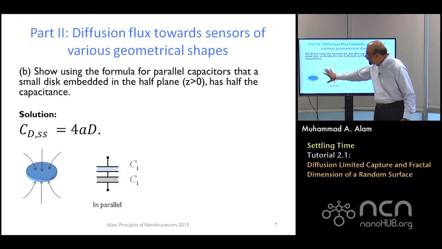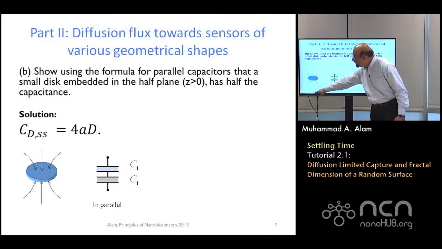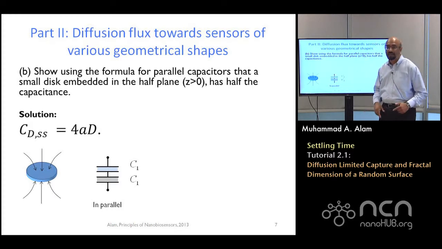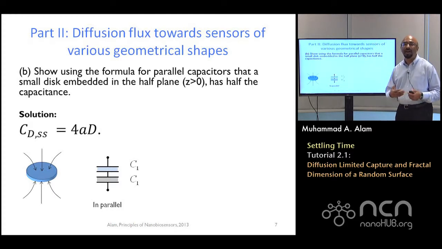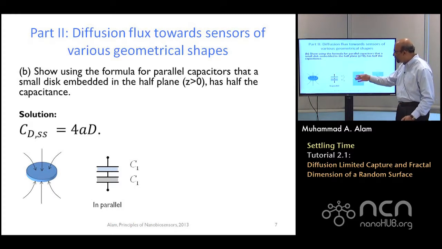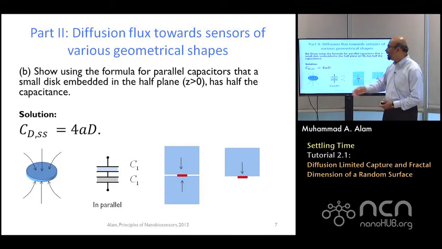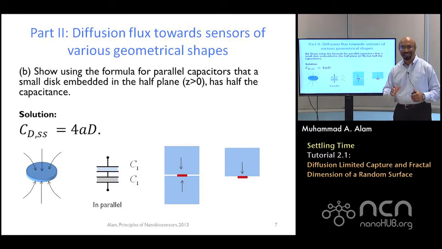Why? Because you see, in this system, at infinity, the potential is 0. And the potential is finite, quote unquote, at this point. So there's one point here, and these 2 points are connected. So those 2 capacitors are actually in parallel. They are not in series. And therefore, when you do the original problem as a half plane, the capacitors are in parallel, and therefore the capacitance is really half of the original value. And so your answer is 4 AD. If you got that answer, you should be happy, because that's essentially what I was looking for.